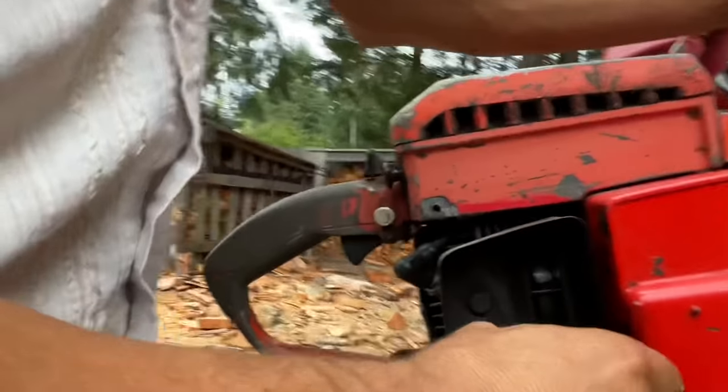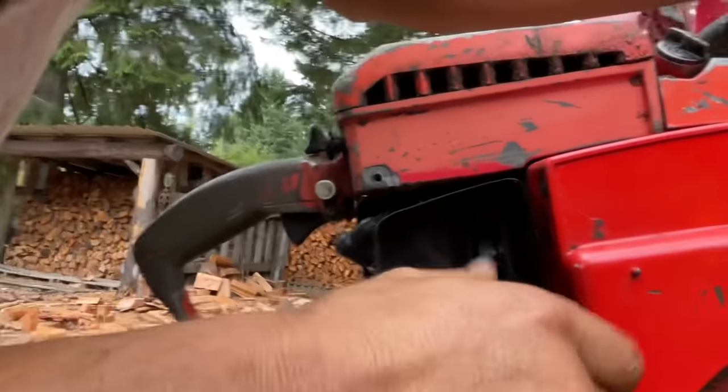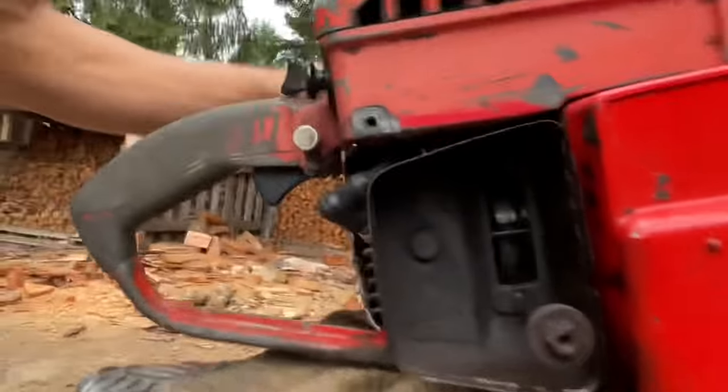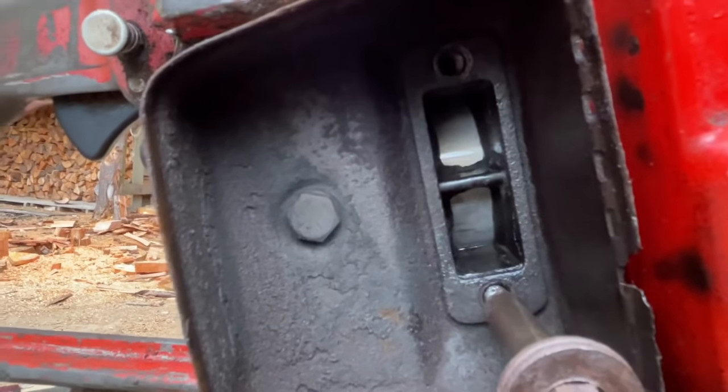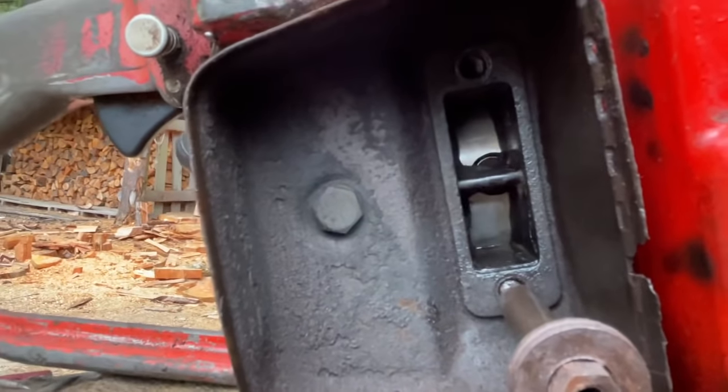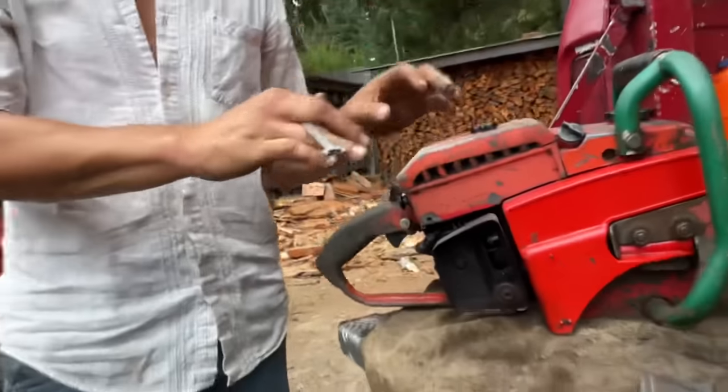Look at this piston. This is clean. Just pull that cord back a bit, Rob, nice and slow. Look at that, friends. Oh, look at how beautiful it is. It's in nice shape. It's cleaned up because when I opened it up, it was pretty carbon-y. But now we've got some heat cycles in it and some fresh fuel running through her. She's looking pretty good.